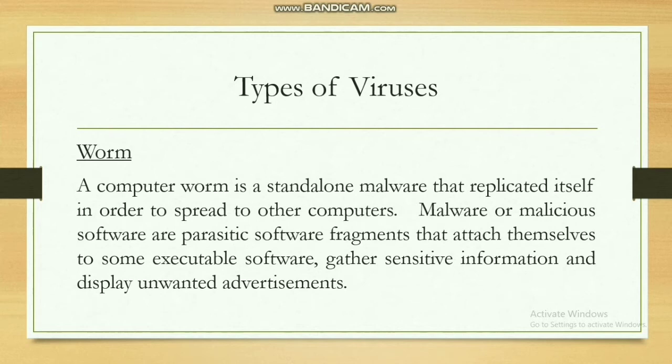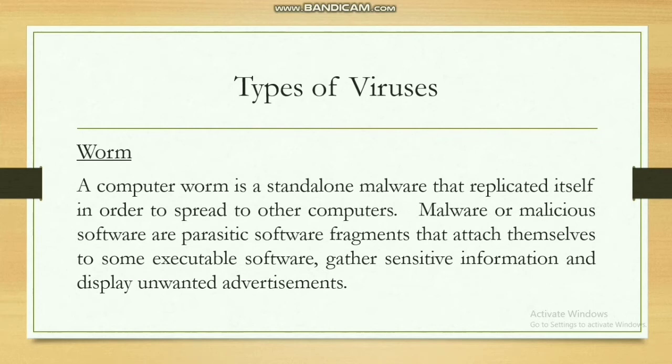And this type of standalone malware that replicates itself and spreads from one computer to another is known as a worm. The worm is just like a parasite. What is a parasite? You have heard about ethyl kanni, which attaches to some sort of a tree, and it sucks out the juice, water and the blood of the tree, and the tree gets worn out or dried up, while the parasite, the ethyl kanni, still will be alive on the branches.